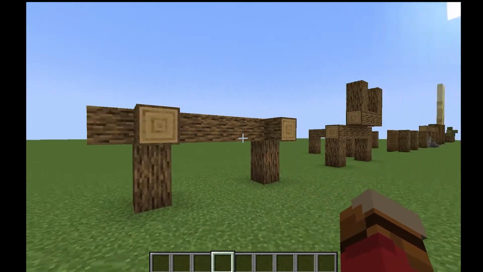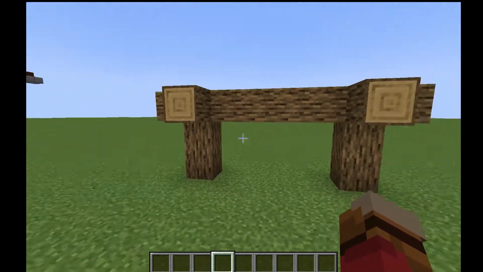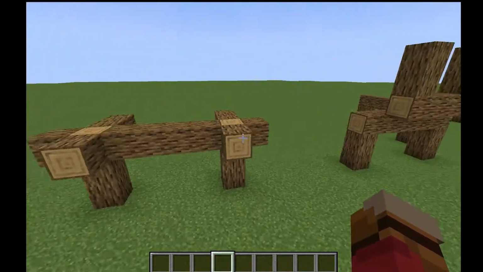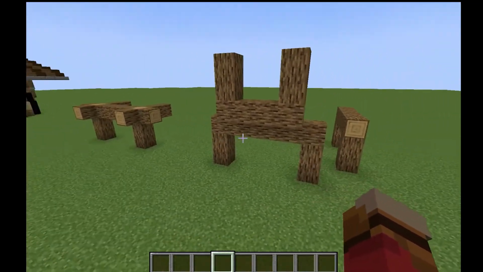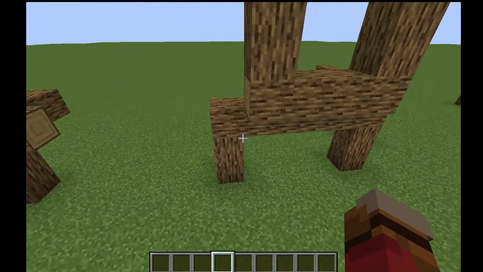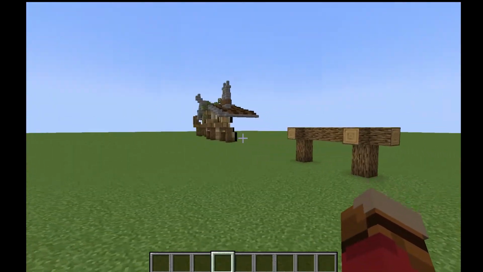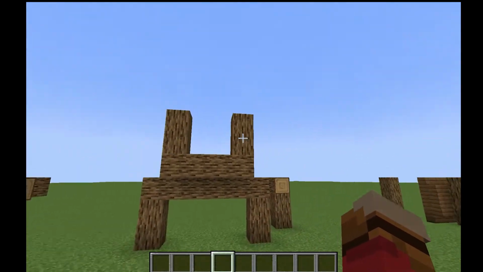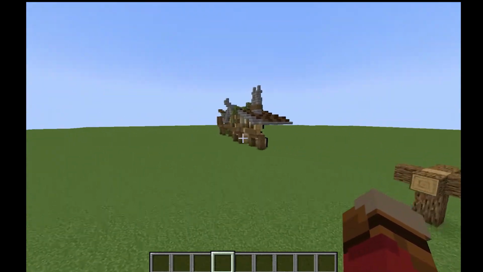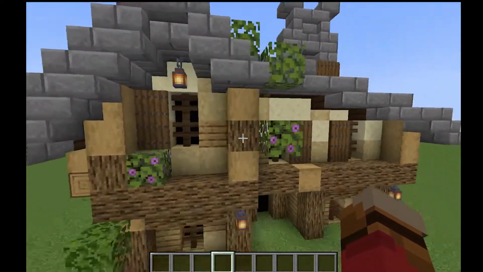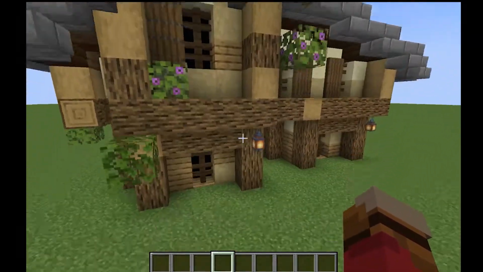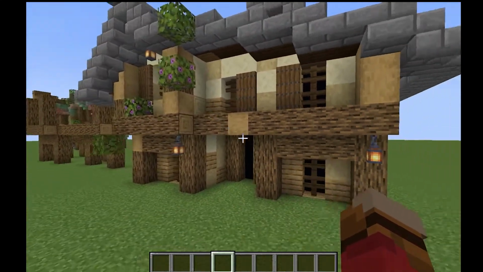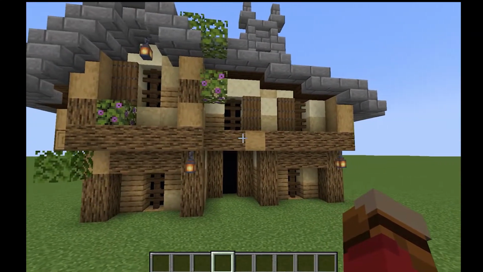This is your most simple, just box frame, where you build a box and make it out of blocks. It's not that complicated really. Now this is the type of framing I like to use for my builds. If you were to go back over there again, you can see that there's a ton of U's, like an upside down U here, and U there. And as you can see, this U here connects the roof together with the bottom part of the build, and it lets you pop out the second floor some without it looking overcrowded or big.